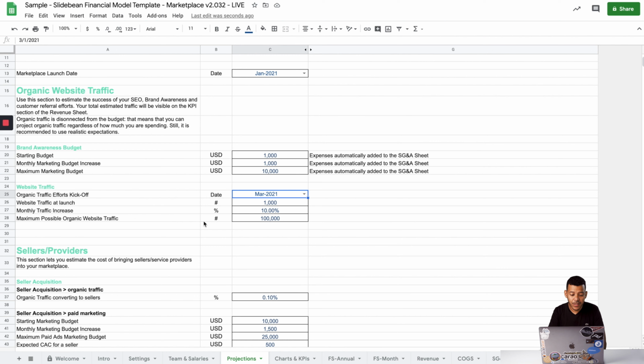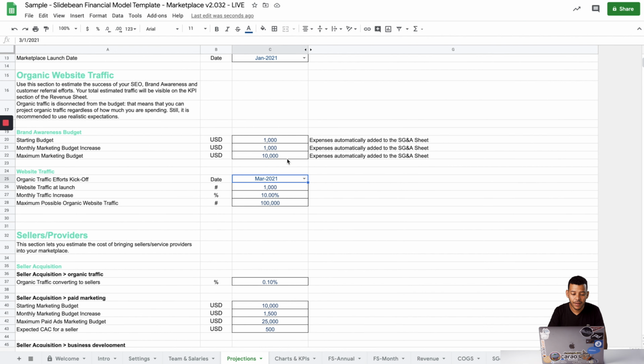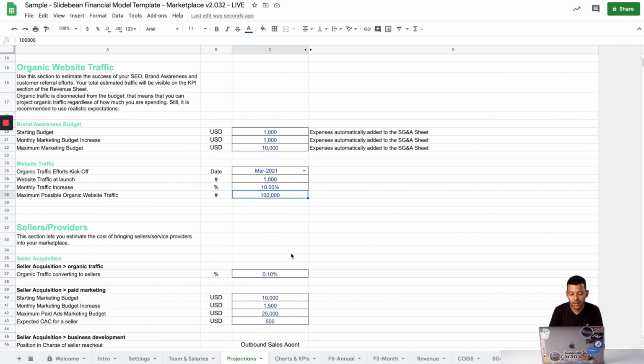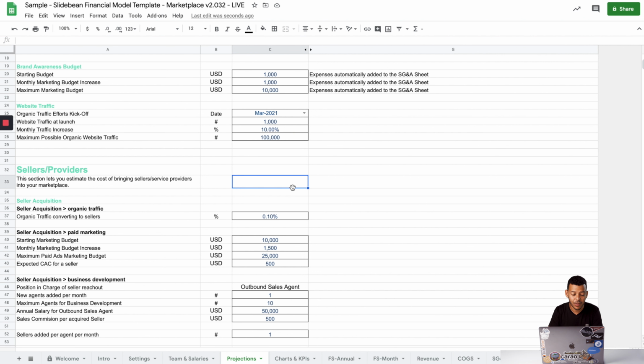You can set a launch date for your organic traffic efforts. That launch date could be different from the platform. So you could say, well, maybe in the first couple of months, we don't expect a lot of organic traffic. We're just going to be building the brand, and then we're going to delay this a little bit. What's the website traffic at launch? How much percentage-wise does this grow? And then what's the cap for that? If you do 10% month over month without a cap, that's just going to become an astronomical number, and it's going to drive unrealistic expectations. Depending on what you're building, that maximum possible monthly traffic should be capped, again, based on your business model and the specific marketplace where that belongs.